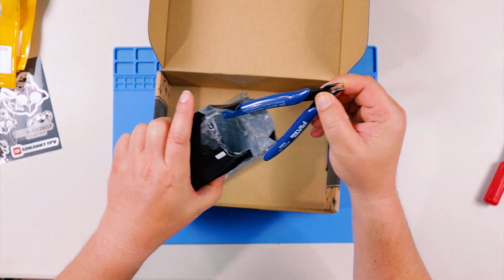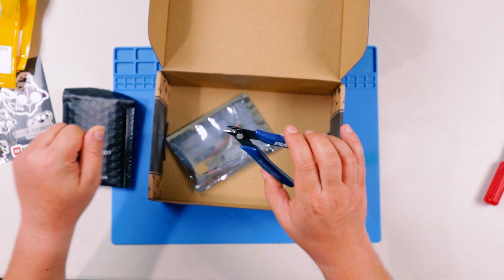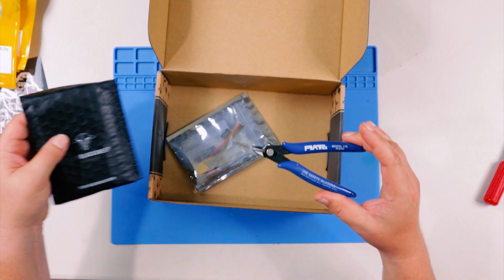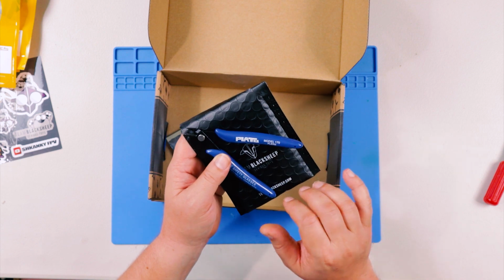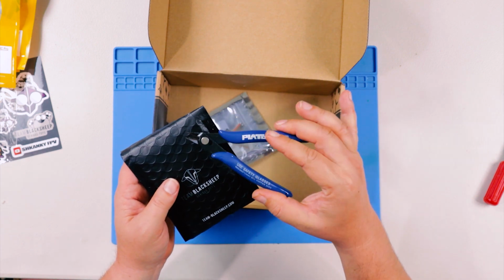Yeah, that's what we got. We got a flush cutter. Not flesh, but flush cutter. What's interesting, it came in a Team Black Sheep thing, but it's clearly not a Team Black Sheep product. It's a PlayDoh product, model 170 pliers. So that should be making finding this pretty simple.